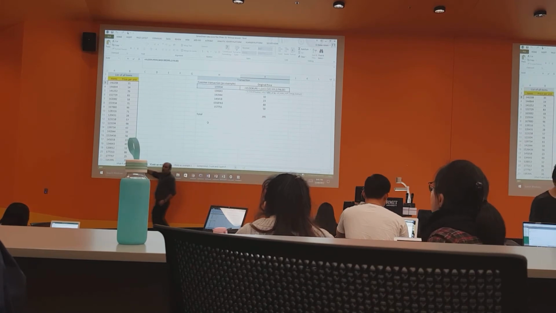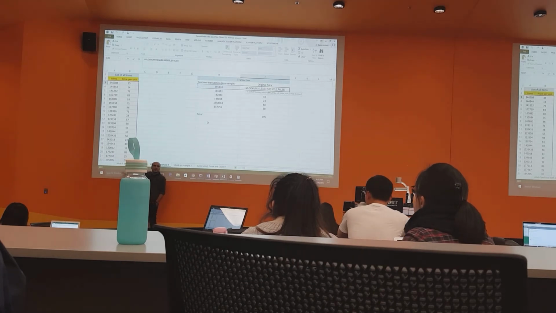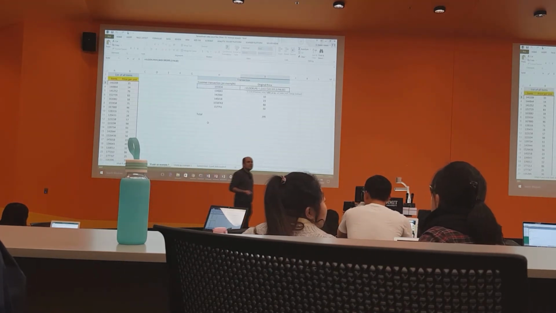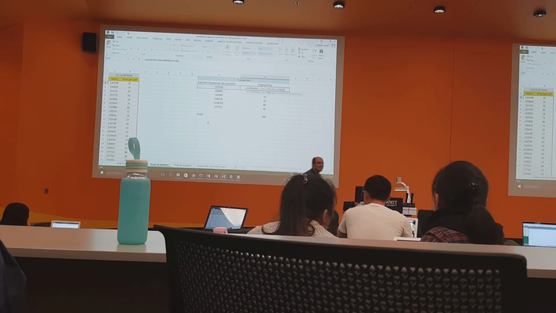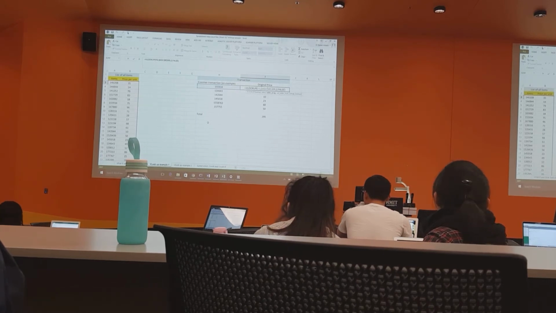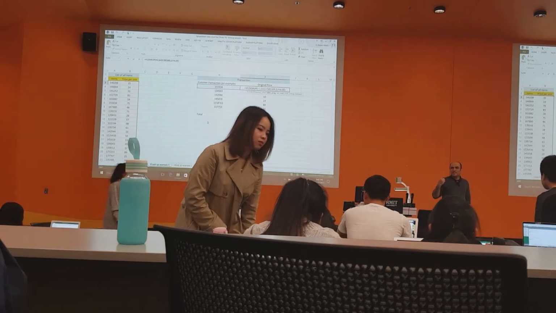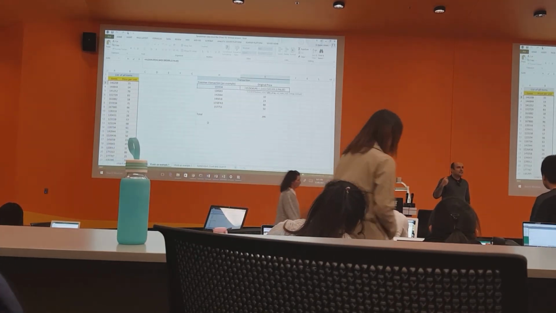For the people who are in the IT program, business IT: what is this kind of table called? Anyone know about database management systems? In business IT, one of the concepts we learn is database.